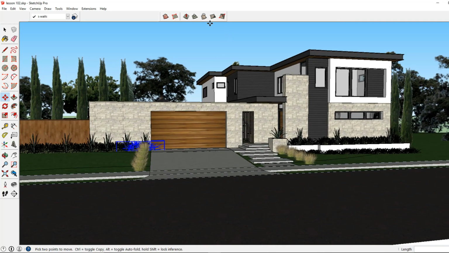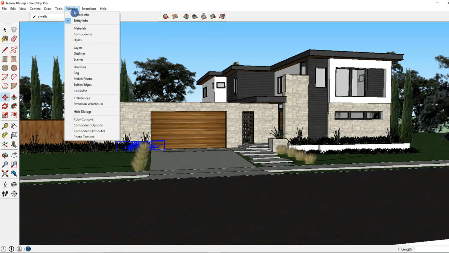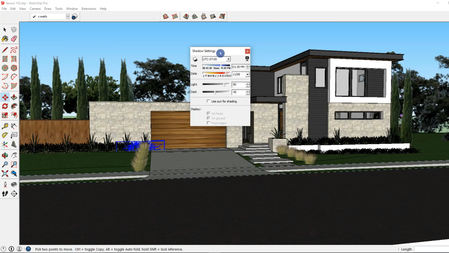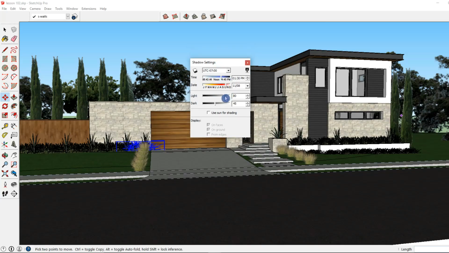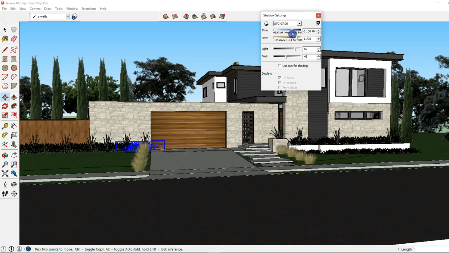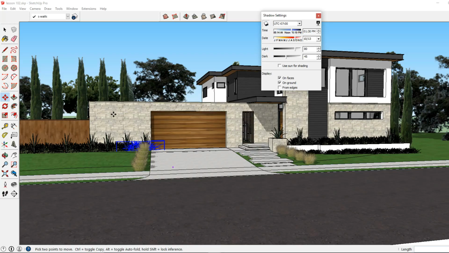And one more thing I'm going to show you for this lesson is how to manipulate your shadows. So let's go to Window, and let's turn on our shadows. And here we have our shadow dialog box. Here, this is what we want to pay attention to. Well, actually all these are very important. Right here, this is the months of the year, so this is our calendar year. And here, this is what we do to toggle our shadows on and off. So let's go ahead and toggle it on. And it might take a second for your computer to process, but as you can see, there are the shadows.